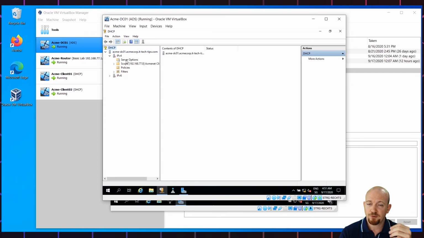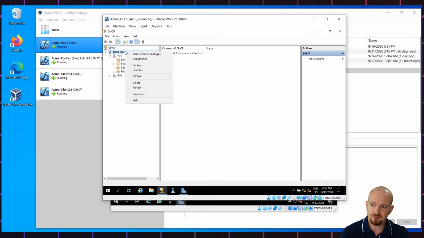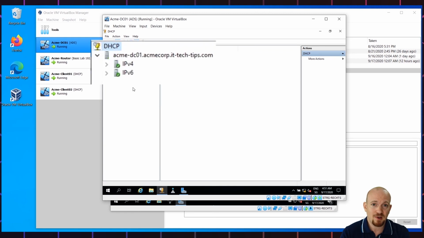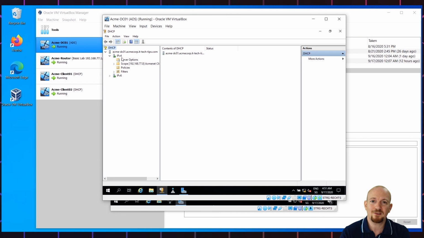And that will authorize the DHCP server in this domain environment. After you've chosen Authorize, you will see no immediate change. That's because, again, the interface is not automatically updated. For that, you have to right-click on it and choose Refresh. And now you will notice that we have two nice little green filled circles, which means everything's good.